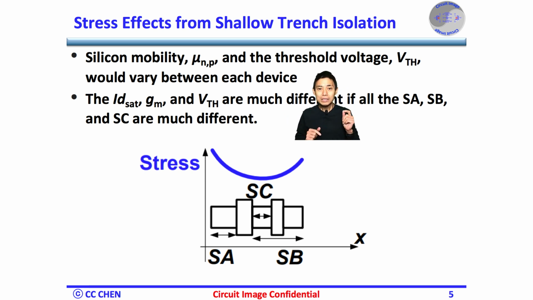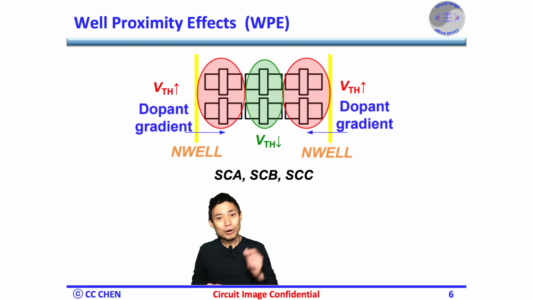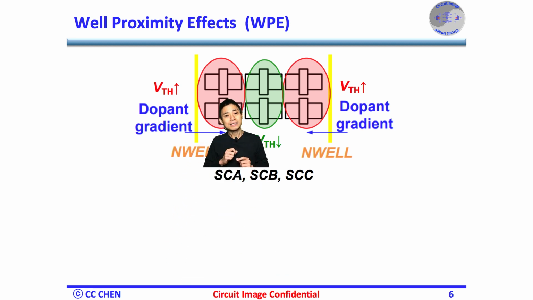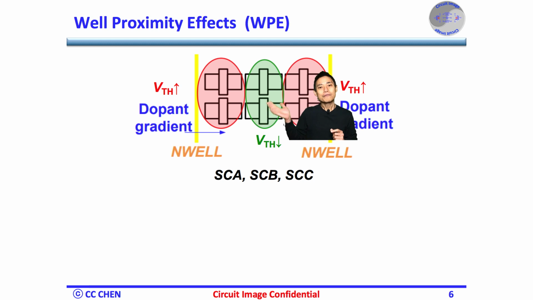Again, if the layout image of the current mirror between the OTA and bias are not exactly the same, what else could be wrong? Think about the well image from the CMOS fabrication for 5 seconds. Right, the well will result in a dopant gradient, and the doping at different distance to the well will be different. For example, the well proximity effect WPE will cause the transistor close to the well edge to have a difference in the threshold voltage and also current compared to the devices far away from the well edge.